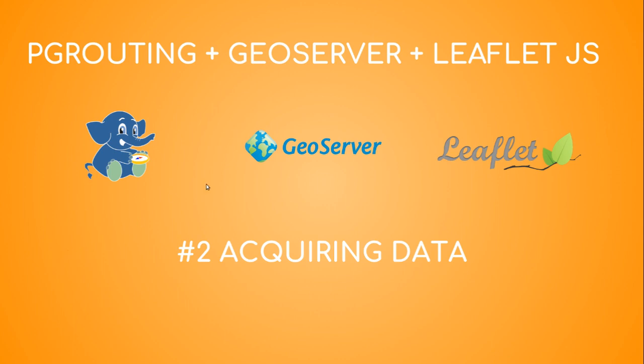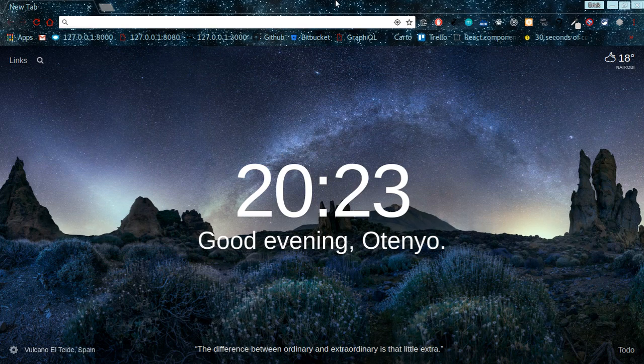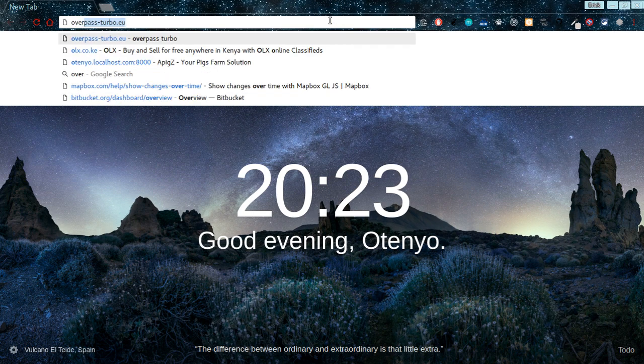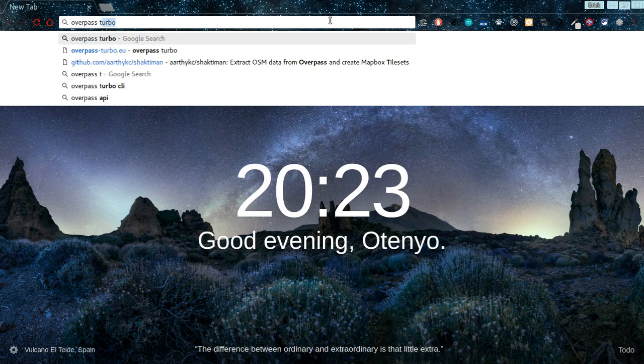The second part that we need to talk about is now our step one, which is acquiring the data that we need, which in this case is the road network that we need to build upon our application. So there are many ways to get the data if you have the data in GeoJSON format, in shapefile format, but in this case I'm going to acquire the data from OSM, and one tool that I use to do that is called the overpass turbo.